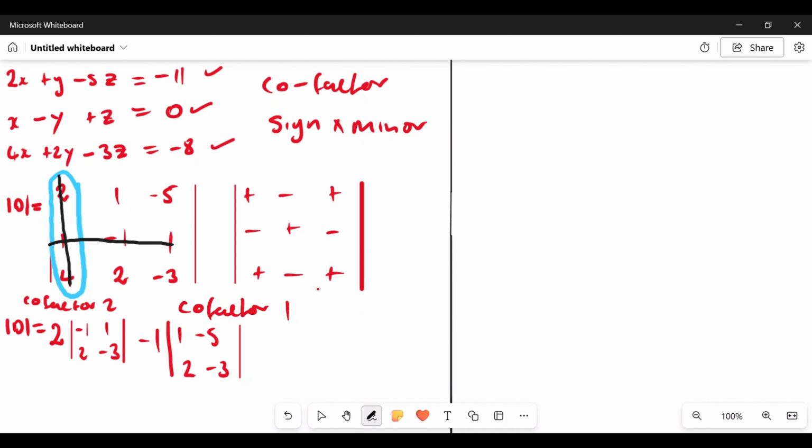Now the last is going to be the cofactor of 4. When we are looking for the cofactor of 4, again, we have to cancel the row and the column where 4 is. Now, when you look at the cofactor sign there, it is positive. So it means now this is going to be plus. Then we put 4 there. But what are we left with here? The minor, which is going to be 1, negative 5, negative 1 and 1. So this is the step that you're supposed to do as you calculate the determinant.